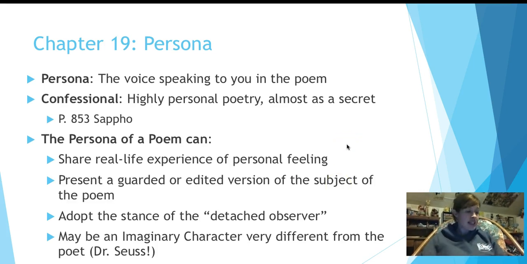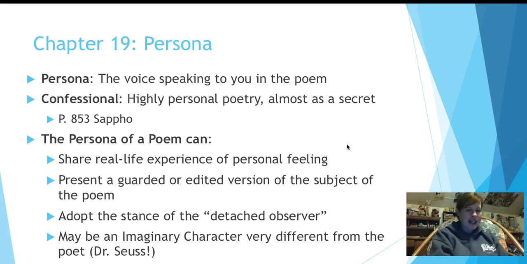And then chapter 19 is about persona. And we talked about persona in our fiction presentation, which is, I feel like Dora the Explorer saying that. What's persona? But persona is a mask. You're hiding your true self. And in a poem, persona is actually more of a point of view. Persona is the voice speaking to you in the poem. So it kind of takes on a narrator quality in poetry. It's not just a mask like it is in fiction.